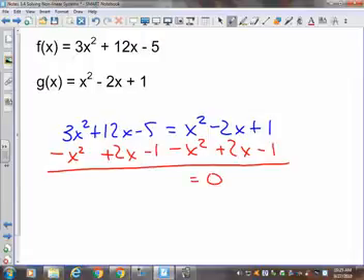If I do it right, everything on the right side always goes away, and everything on this side is going to be something that should factor. If it doesn't factor, then that means you should go back and do the graphing thing with Desmos because you've got some nasty decimals coming your way.